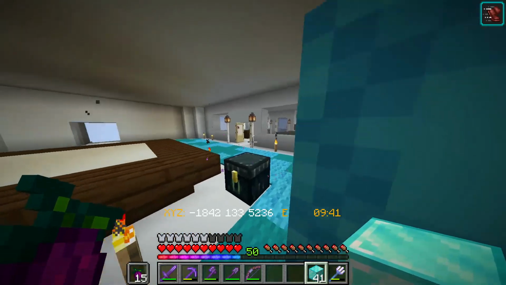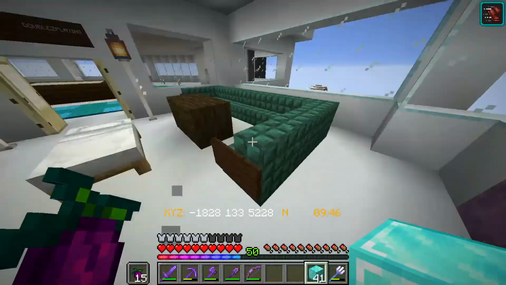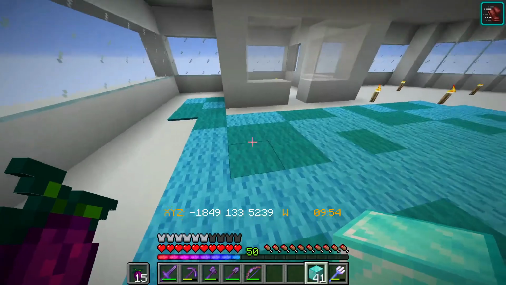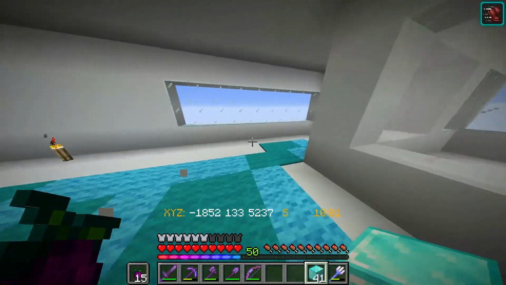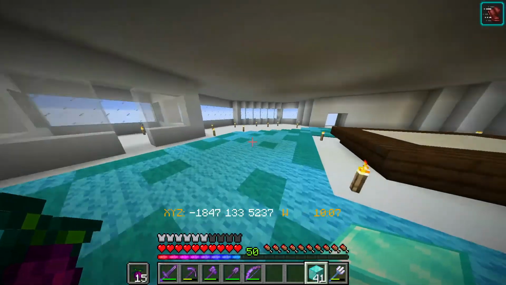Well, folks, the office is getting along. As you can see, we've got a little reception area right here. I've got some stuff in here, but just ignore that. CEO, DoubleZPlaying. And then we've got our nice little carpet here. I originally meant to have the cyan be the prominent color, but I think it's fine. I'll change it up if it's going to be different. We're going to have some displays here, but I haven't gotten to putting those yet.